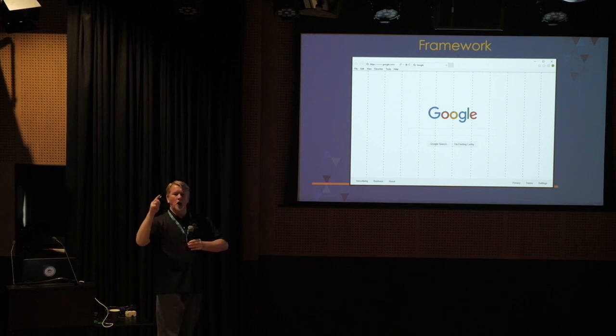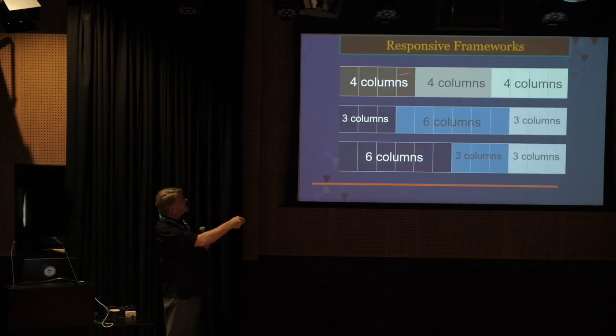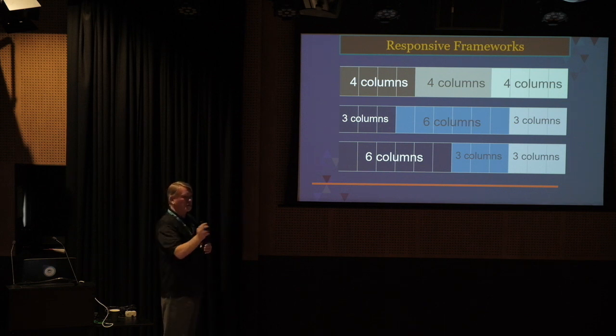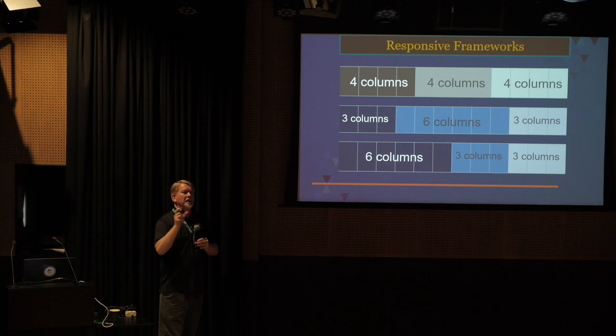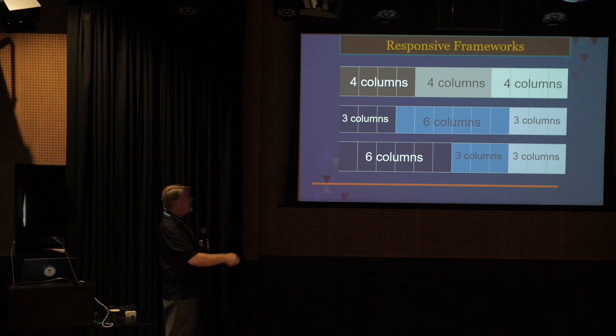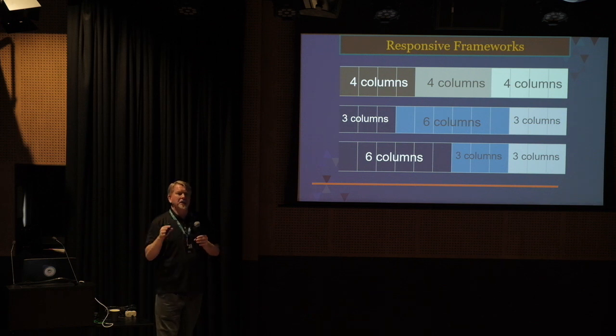But now, instead of writing all these crazy individual pixels and everything else, I can just say, if it's a large device, I want 4 columns, 4 columns, 4 columns, so 4, 4, 4. Boom. Now it doesn't matter how many pixels wide that display is, my different content sections will each take up a third of the screen. Or if I have a big major center section, I could do 3, 6, 3 or 6, 3, 3. It just made it very easy without figuring out all these little pixel values.